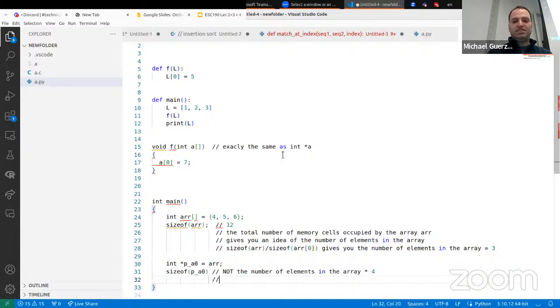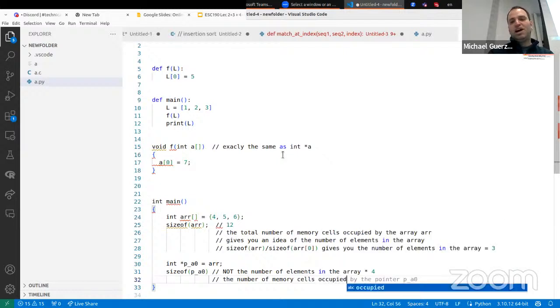This is the number of memory cells occupied by an address. And in the function, there's just no way that you can get this information using sizeof. This is like an extremely common bug where people do this and it doesn't work.